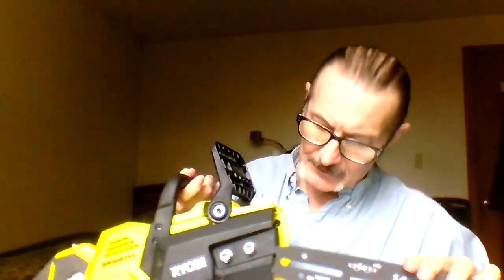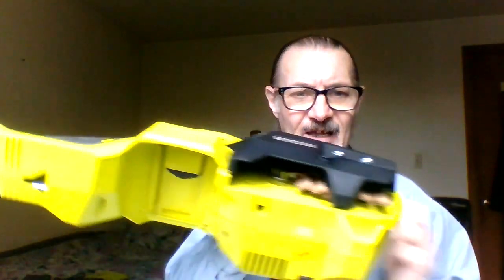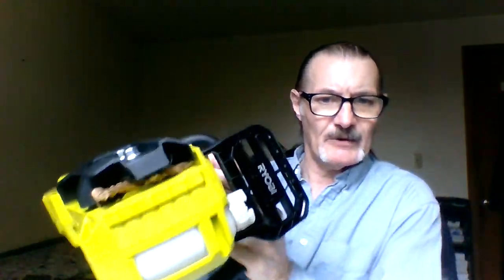And then, of course, I'm not going to sit here and put it together for you, but you know how these work, right? I'll take this cap off and then stick this on there with the chain and then tighten it up and everything like that. So again, it's lightweight. Right? I could throw it around, all kinds of weird angles, things like that.